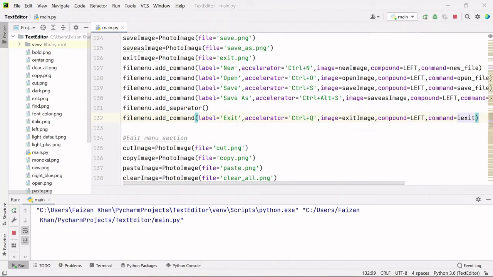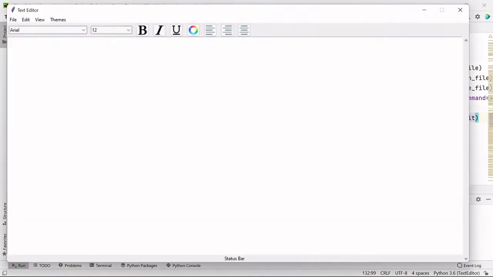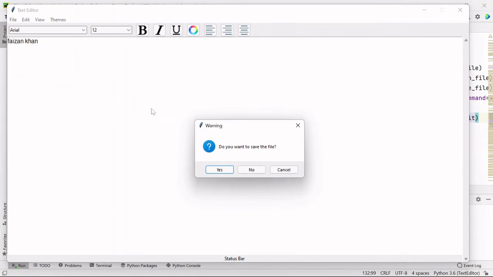Now if I run it, without doing any modification on our text area, if we directly try to click on this exit button, see, nothing is happening. So we have to do some modification in order to execute that particular code that we have written, because the if condition is not becoming true when we are not doing any modification. So let's do some modification, like if I add some text here. Now if I click on that exit button, it will work, right?